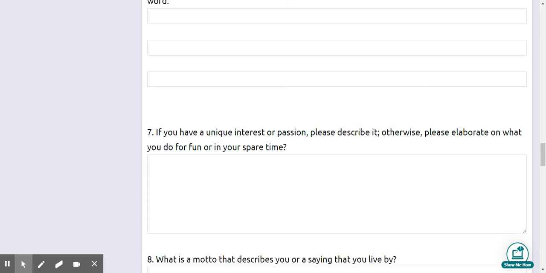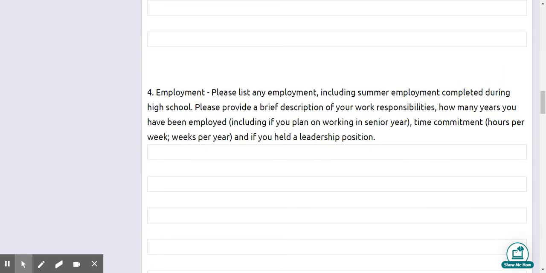But this is an opportunity also if the student would like the guidance counselor to write about maybe a situation that happened during high school or something to kind of explain maybe a dip in grades at some point. The students can write about that in here and the guidance counselors can work that into their letter for the students.